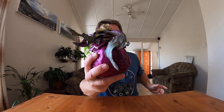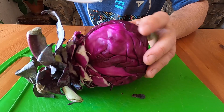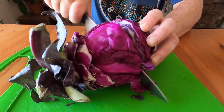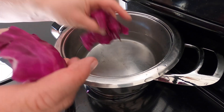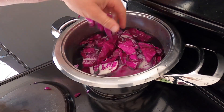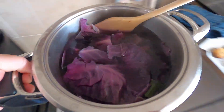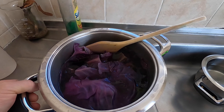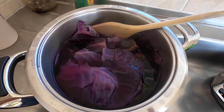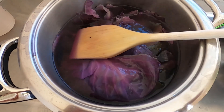So to start today's science experiment you need one red cabbage, just like this one. Peel off the cabbage leaves like this or simply chop it up. Put your cabbage leaves in a pot of water, making sure to use enough leaves to fill the water. Bring your cabbage to the boil, a little boil for about five to seven minutes. Take your cabbage off the stove and put it in a place where it can cool down for about 10 to 15 minutes, maybe even a little bit longer than that. Take note of the color of the liquid, which has gone a lovely purple color, and the leaves which have been bleached of their purple color and are starting to go white.